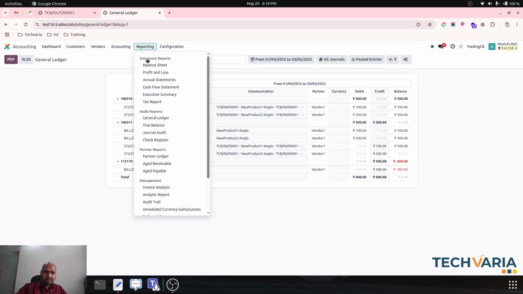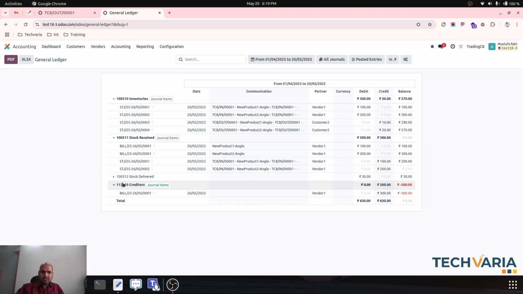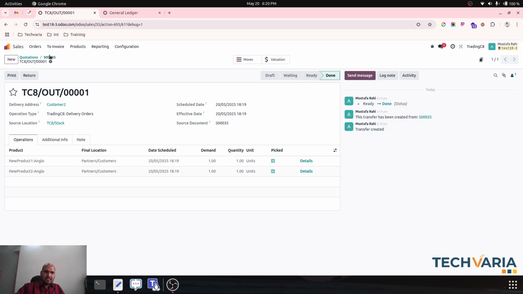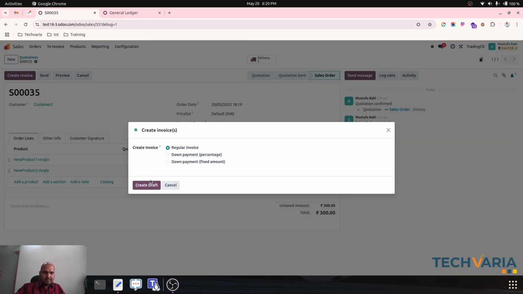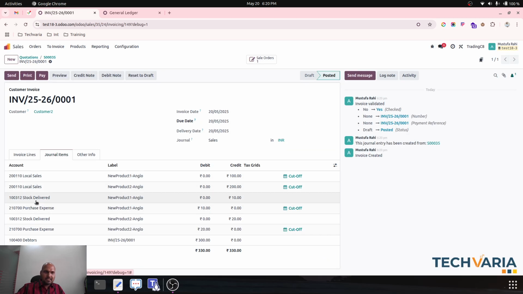In my general ledger, you can now see the stock delivered account will be debited based on the cost, and it will credit my main inventory. Now, as soon as we create the invoice, it will nullify that interim account, and then it will register my purchase expense finally based on Anglo-Saxon accounting.